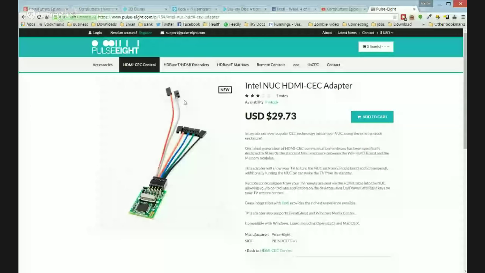All the other models actually should work with it. It's just that one, which is unfortunate because it's one of the more popular models. Yes, exactly. So I'm sharing the screen. So here it is. It's available on Pulse 8, and in theory, it's really cool. I'm a big fan of the whole idea of using your TV remote control to control Kodi as well, just because it cuts down on remotes.